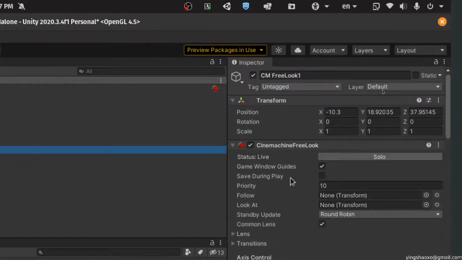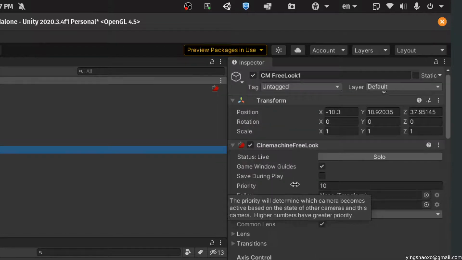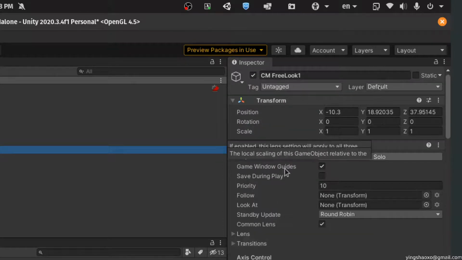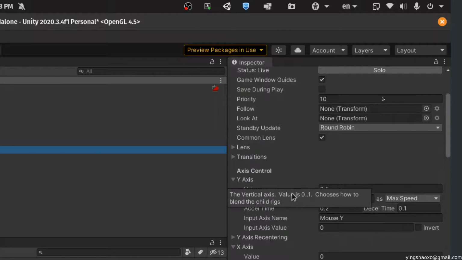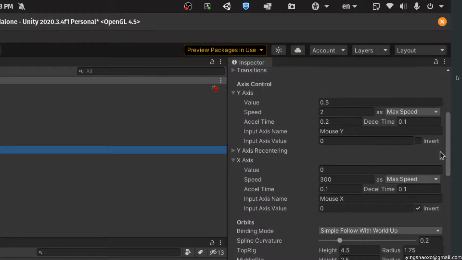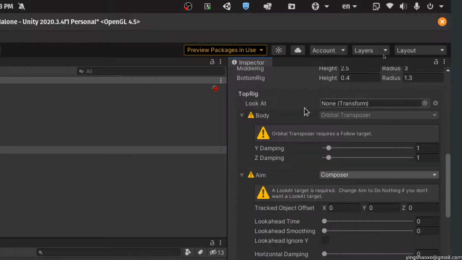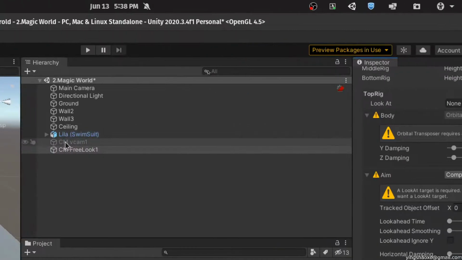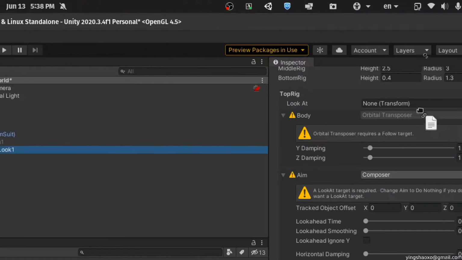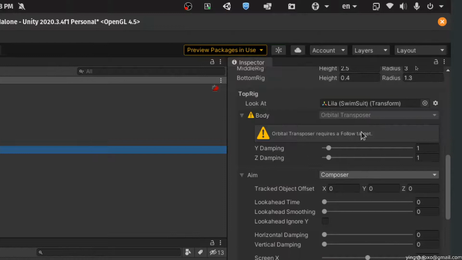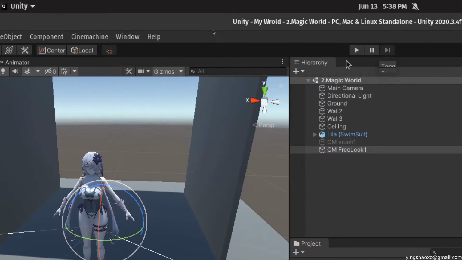Let's have a look at this. If we want to make it work, we do the same thing that we did before. We're gonna set some targets for it. For example, here, look at. It has to look at our character or player. That's enough for us.